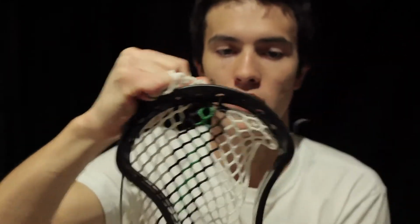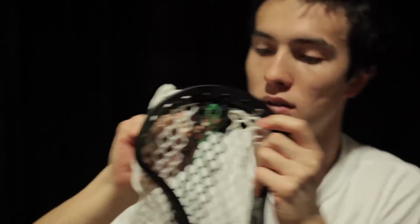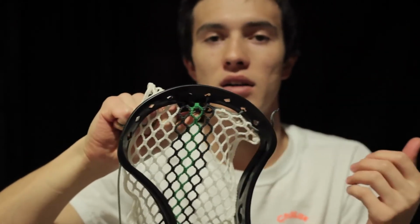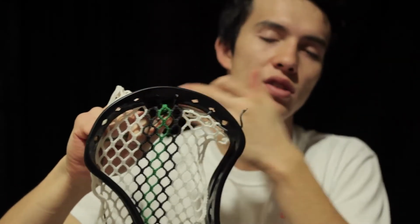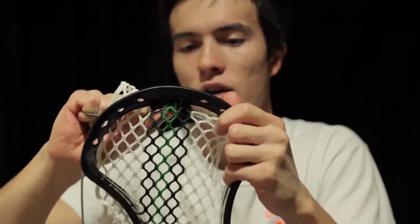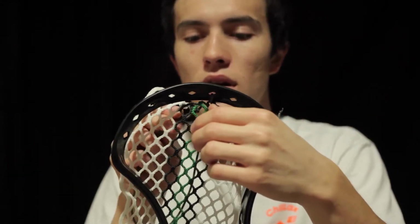So there, as you guys can see, they're somewhat going with the shape of the head, and I'll tell you how to fix that by using the other string. I'll show that in a second, on how we can sometimes compensate for that. So anyways, I'm going to go ahead.